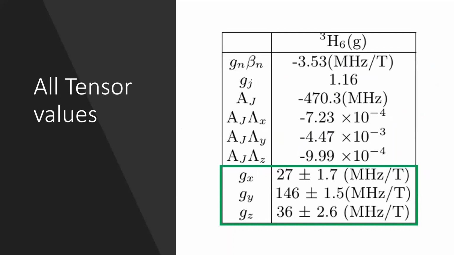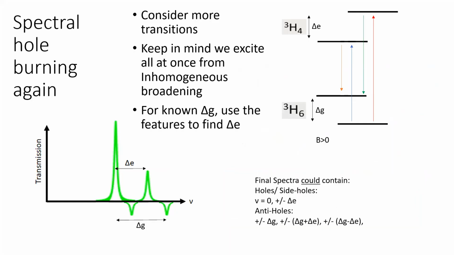So it's time to turn to the excited state tensor values, and we have to figure out, not just from ODNMR, but from spectral hole burning as well, what those might be. So in this case, ODNMR is a bit harder to carry out in the excited state because it's a tough balance of making sure your population remains in the excited state as you drive with an RF field. And in this case, we couldn't get it to work. So we turned to spectral hole burning with hopes that we could derive the information we needed.